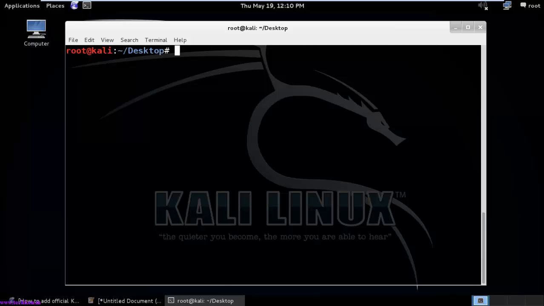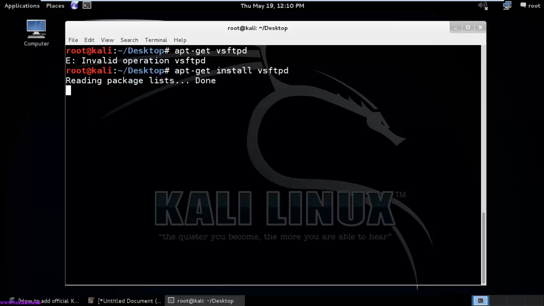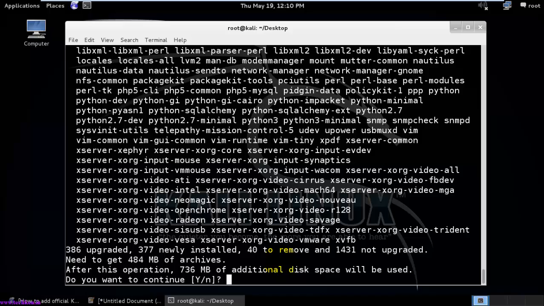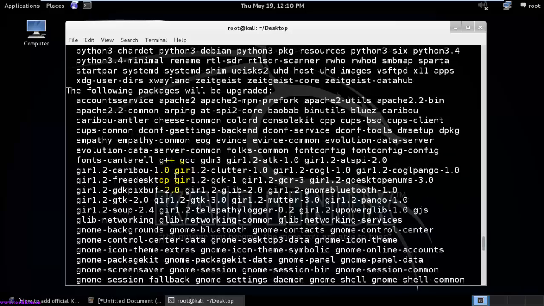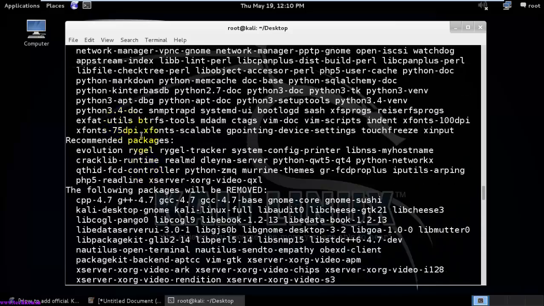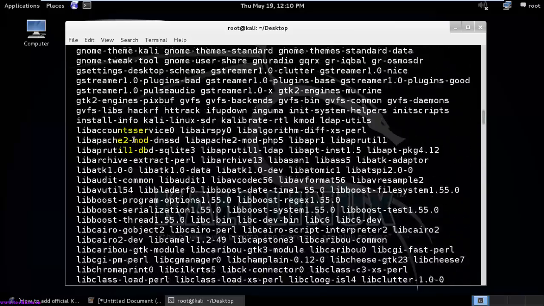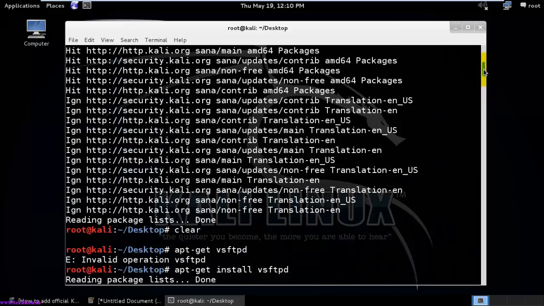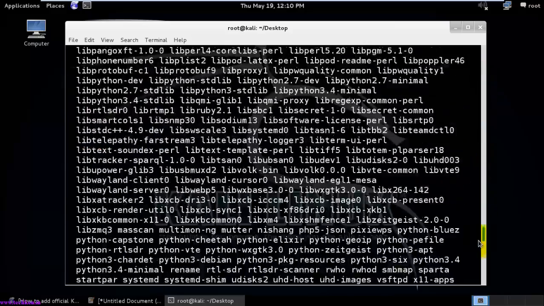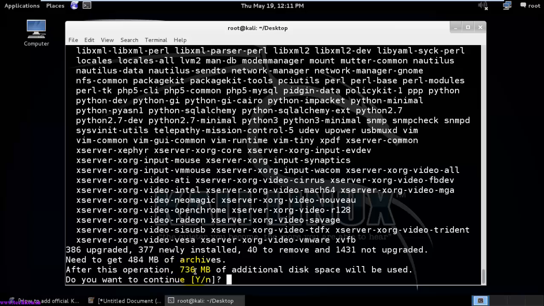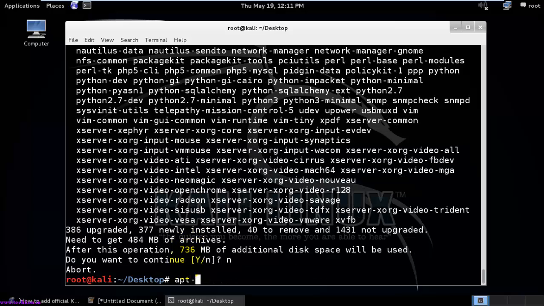So I'm going to install. If you see here, it's asking for the dependencies to install. I have this much of dependencies to install. We install the ASFTP application. It will take around 76 MB of disk and 484 MB of hard disk. So right now I'll just give you no. I'm trying to install.